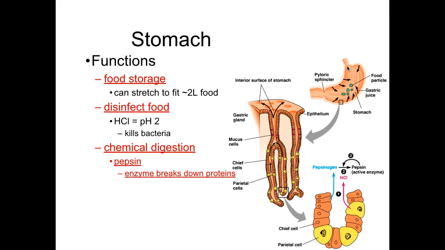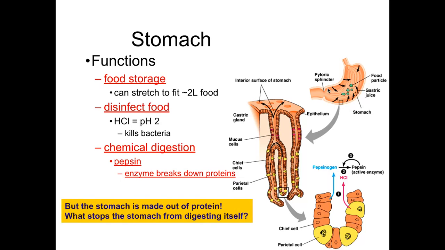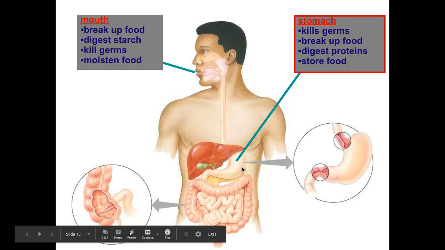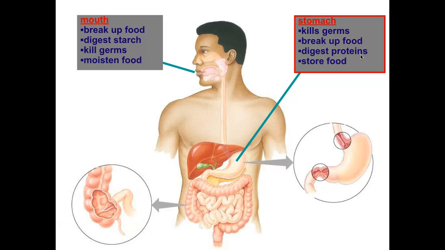And you can see right there is that sphincter valve there, and here's the pyloric sphincter. We've got the esophageal sphincter. I'm not sure why it's not labeled. And then the stomach is being broken down and churned around. So there's both mechanical and chemical digestion taking place in the stomach because it churns it and it mixes it. Okay. And then again, there's the mucus that protects the lining of itself. So the stomach kills germs, breaks up food, digests proteins, and stores food. The sphincters close off and open it up.